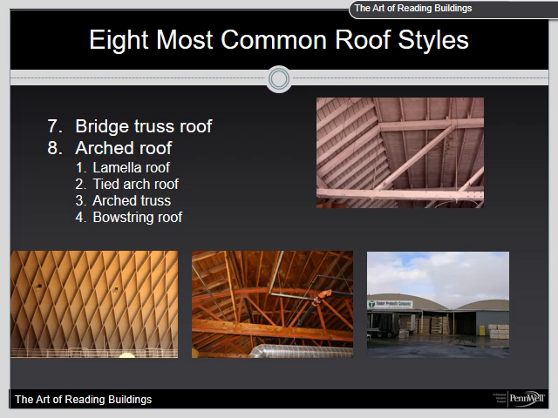As bowstring trusses are heated, they can move and place additional lateral force on load-bearing walls, to which the top cord is affixed. Often, it is a simultaneous failure of the bowstring truss and the load-bearing walls, hence the extreme caution and attention given to these types of roof during fires.